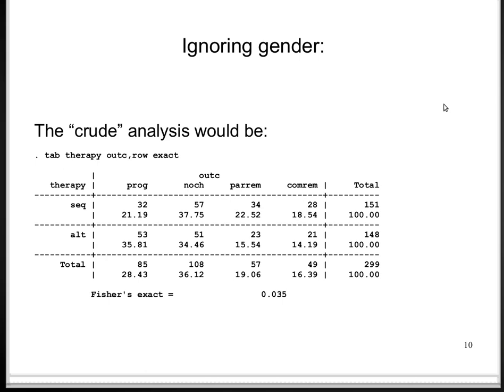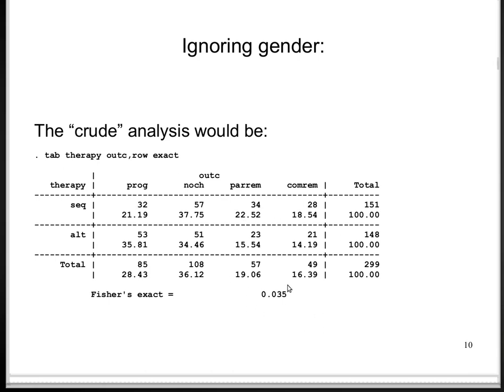And what are we seeing here? Let's look at these percentages here, or these estimates of the probabilities. What can we see here? Well, if we were to compare the proportion experiencing a progression of disease in sequential with the proportion experiencing progression of disease in alternating, we can see that alternating appears to be worse than sequential. In the other groups, it's not nearly as clear, right? Well, here these two proportions are not that different. And in these two groups, again, not much apparently here.